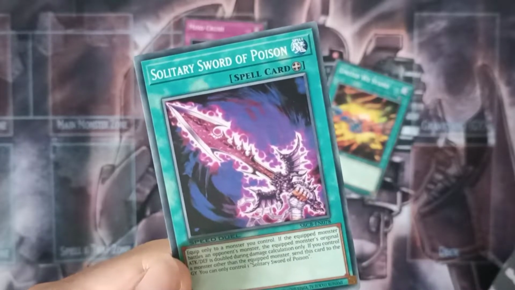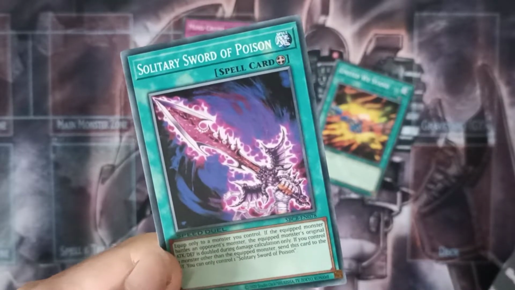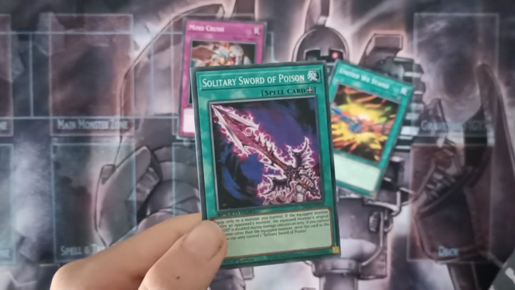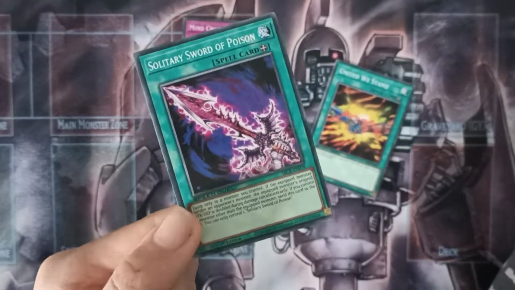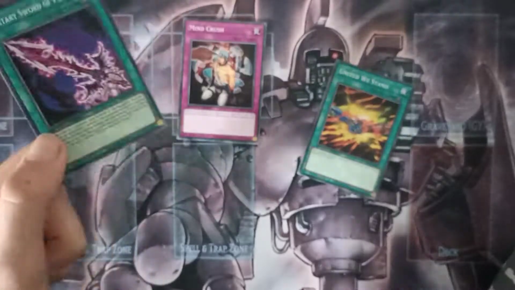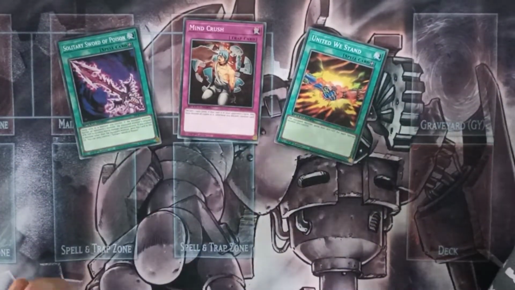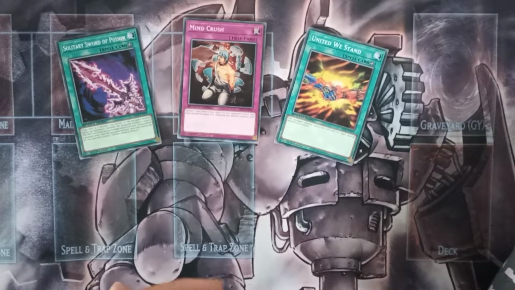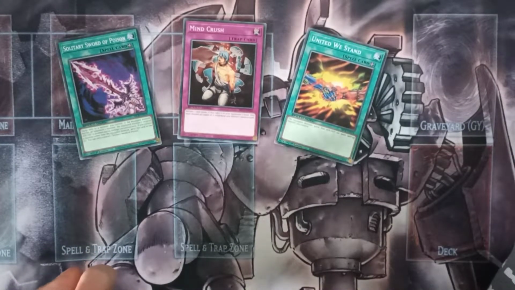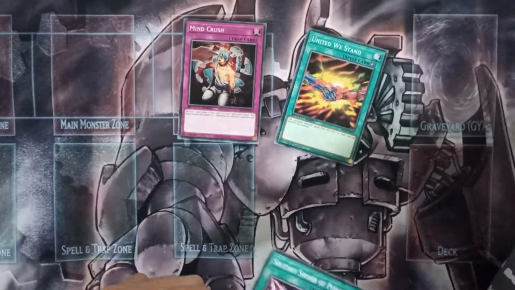And then finally, a Solitary Sword of Poison. If the equipped monster battles an opponent's monster, its original attack and defense is doubled. I can't remember what it said exactly. But yeah, it's another equip spell that works a bit differently, that's a bit more consistent, but at the same time not as good in the long run, because if you have more than that one monster, it gets rid of this spell.